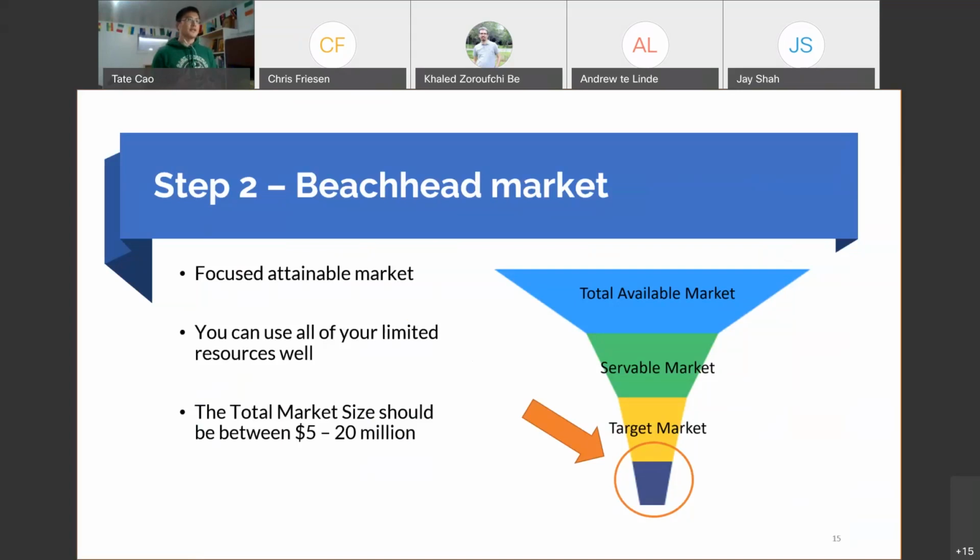So this is what you want to do. Once you find out all the possibilities you can have, you want to pick a market you can easily conquer. If it's too small, it's not big enough for you to build up your base. If it's too big, you may not be able to tackle it. So my rule of thumb is the market should be between $5 to $20 million. It sounds like a lot, but once you go out there, you may not get the whole market right away. It takes some time to build up the base. That will be a base you can work on.